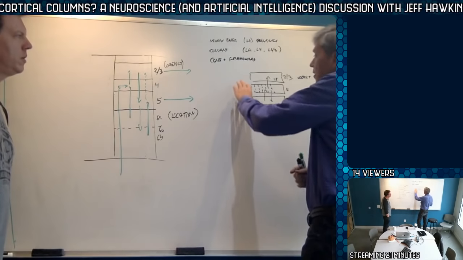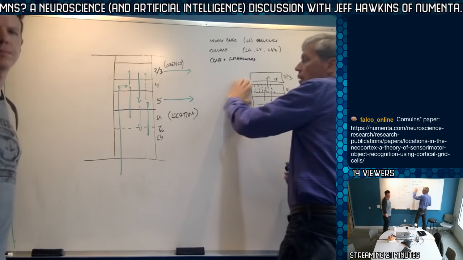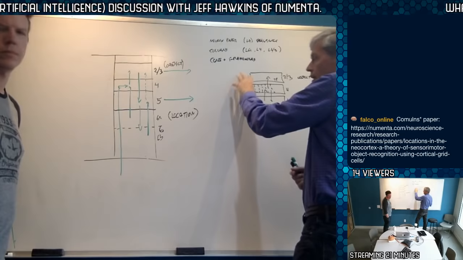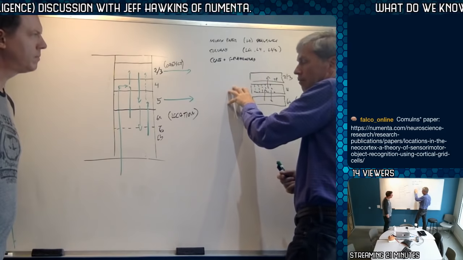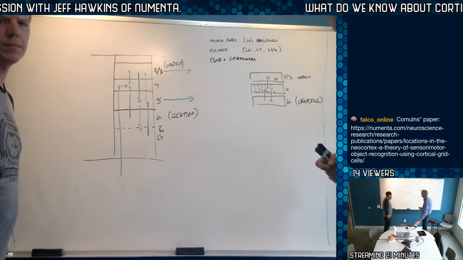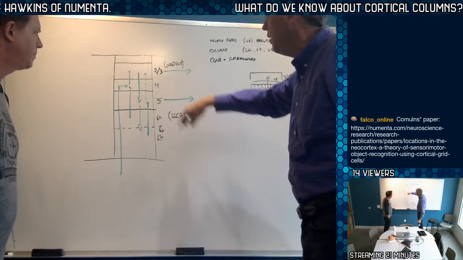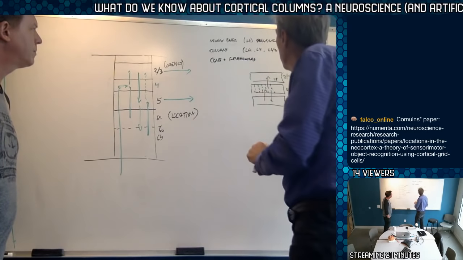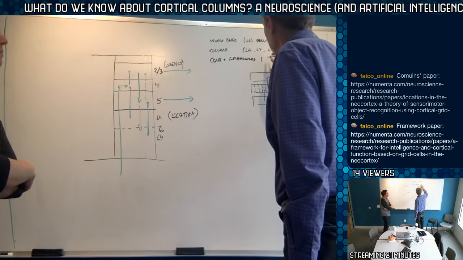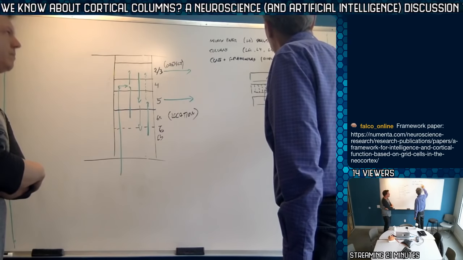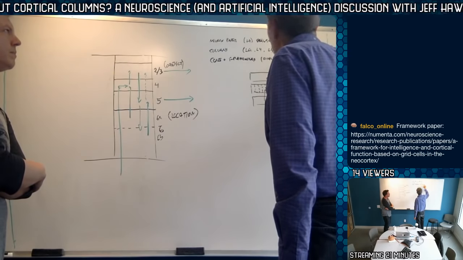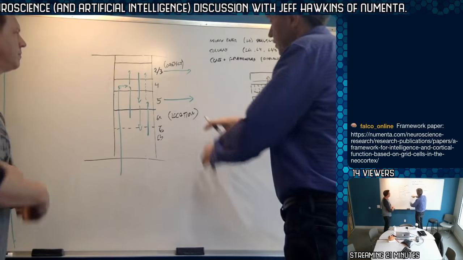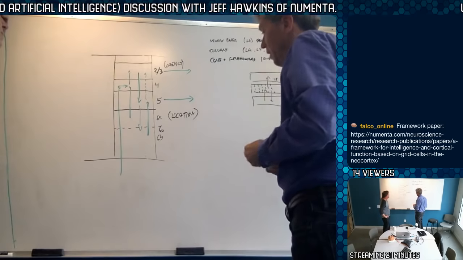Up to now, we've been modeling sort of three layers of many of these layers here. And there's a lot more that we haven't talked about yet in any of our papers, and a lot more nuance on what we have here that we haven't discussed really publicly. So now we're starting to talk about what things we have talked about here. We also introduced, in the Frameworks paper, another idea called displacement cells. And we speculated that those are in layer 5. So we added in the Frameworks paper speculation on what one of the layer 5 cells' role is.